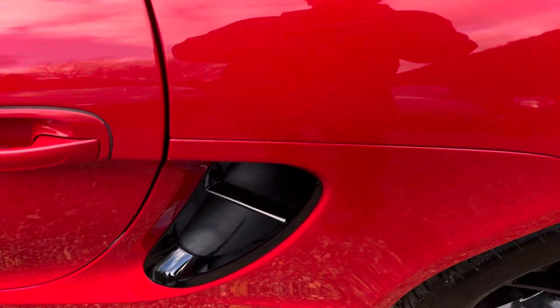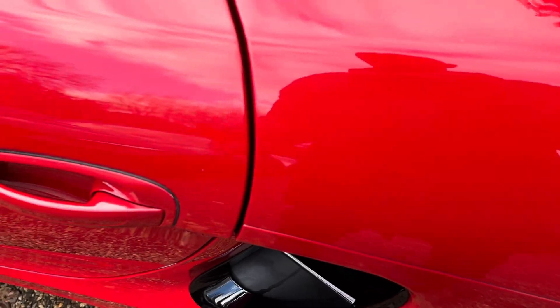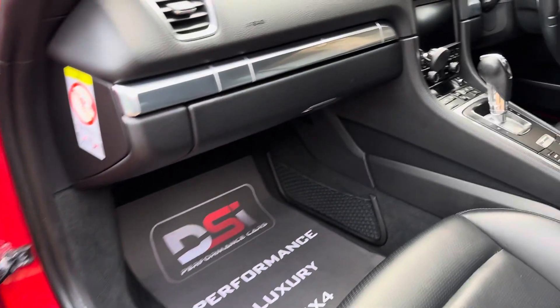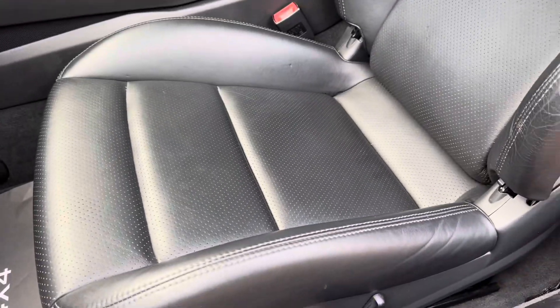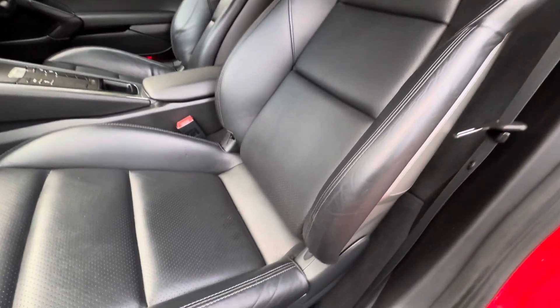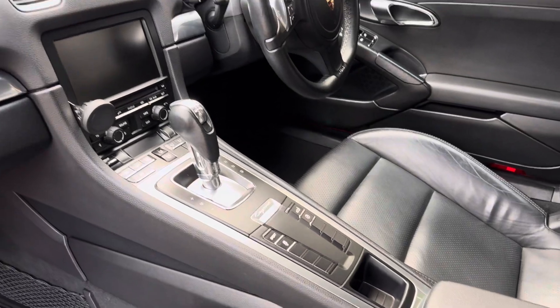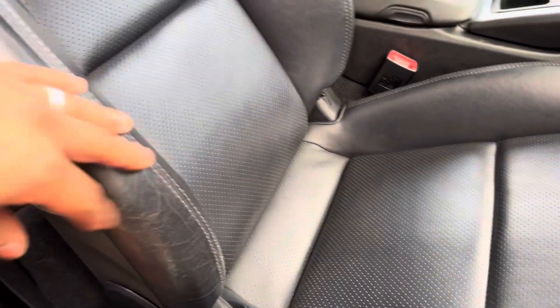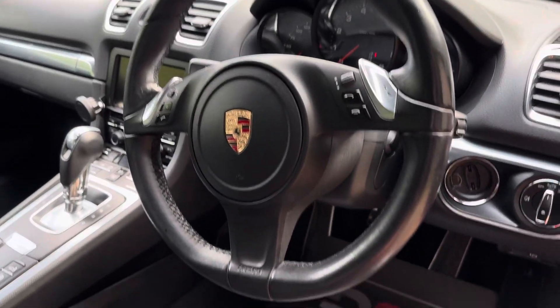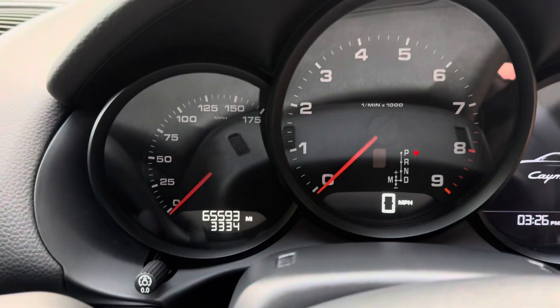Let me unlock it first — it's got two keys. You'll be able to see what I mean about the interior now. If you compare this to the previous generation — there's nothing wrong with them — but it's just so much more... I mean this is a 10-year-old car but the interior still looks great. This one's got the nicer sports seats with the embossed headrests as well. As you can see the leather's in really nice condition, all the padding is good still. The steering wheel's good. Let's get inside — there's your mileage, just over the 65,000 mark.